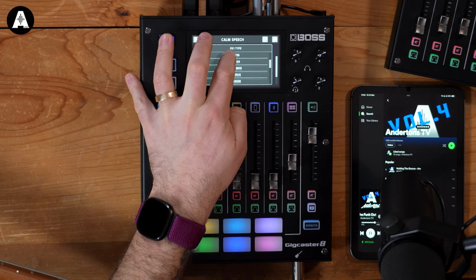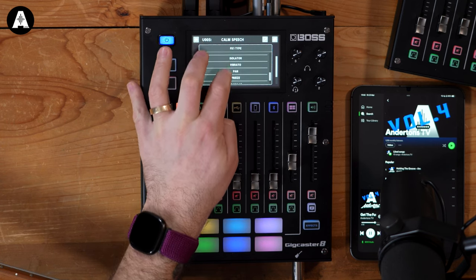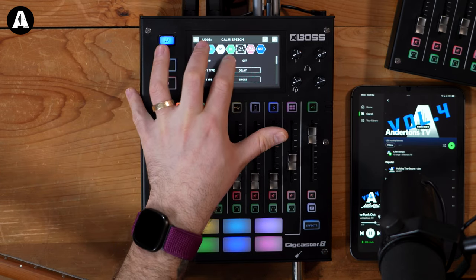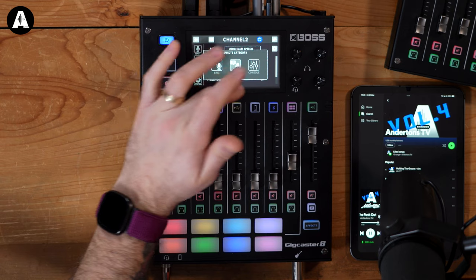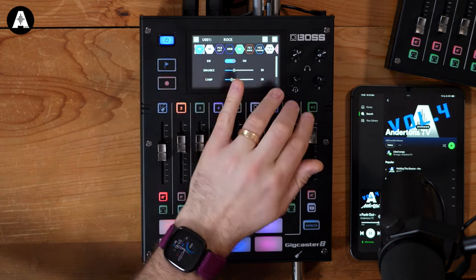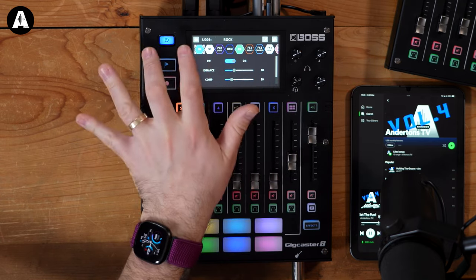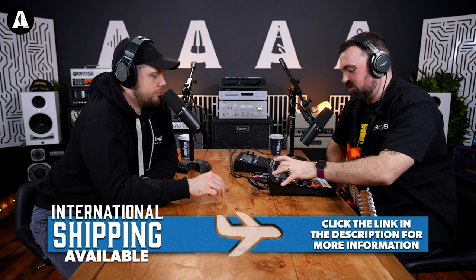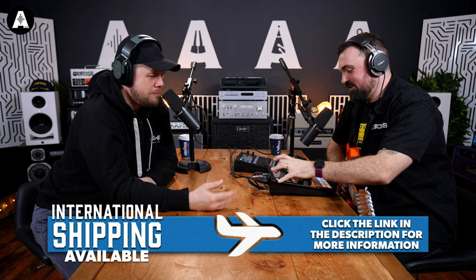Oh, so you've got full... These are presets or individual effects? These are individual effects, right? So we could add some delay on here as well if you want. Oh yeah, we're actually on talk mode here. There is a sing mode, and then it opens up a bunch more effects, including things like harmonizers. So if you're singing and you want to have harmony, that's all in here as well, which is really, really nice.